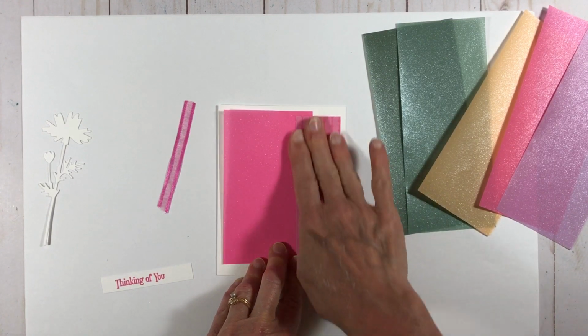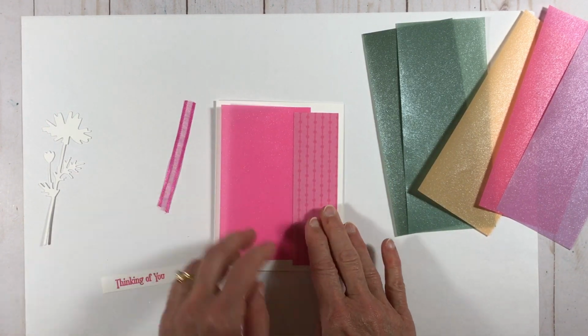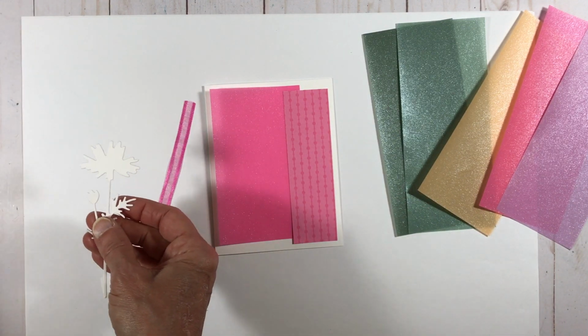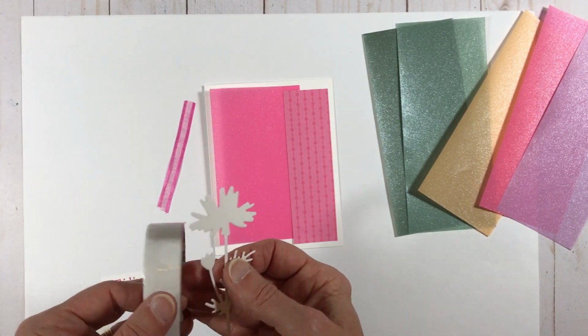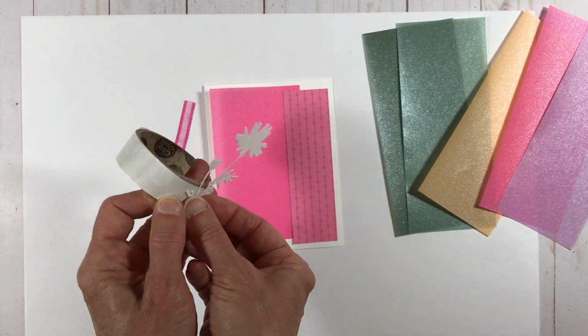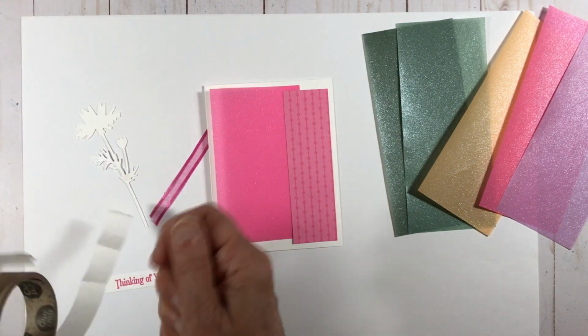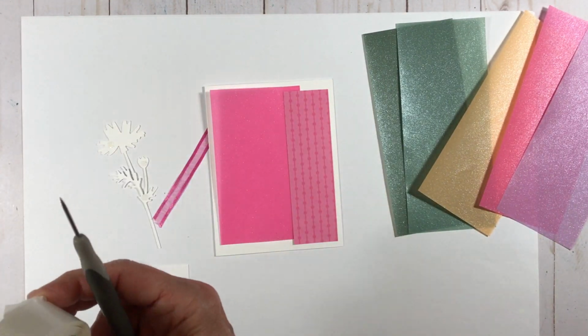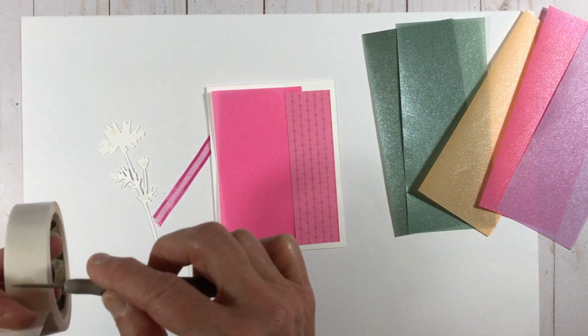Now this is only attached on the right hand side, of course, and as you can see the vellum is sort of sticking up just a little bit, but when we attach the other pieces we'll be tacking it down so it will be held down a little bit more. Now I've die cut my flower piece and I'm going to start by putting a bunch of glue dots on the back side.